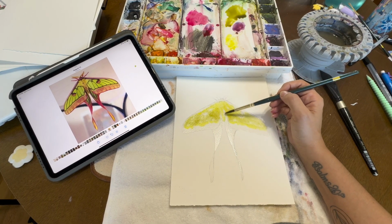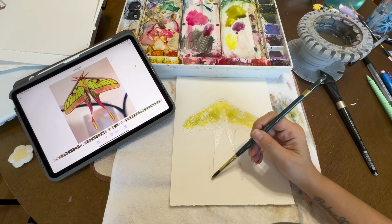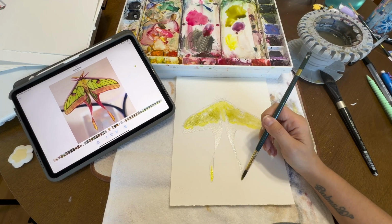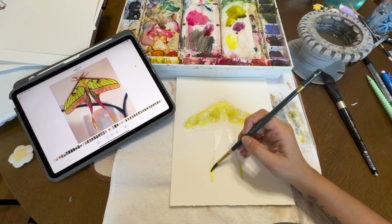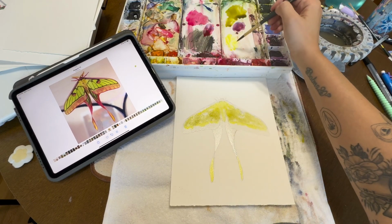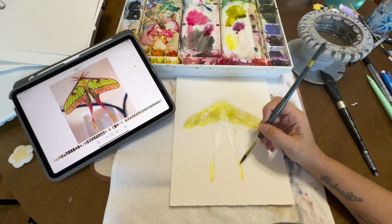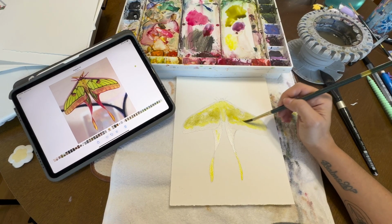Maybe a little bit of yellow in the body. Where else do I see yellow? I see a little bit more on the tips of these really fun, what are these even called? Are these their own wings in a sense? I don't know. Let me know in the comments below. Let me know. I have no idea.